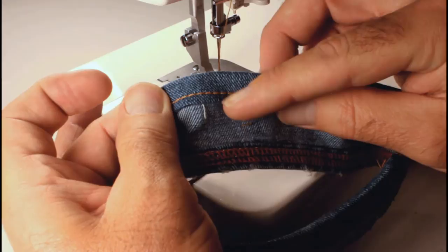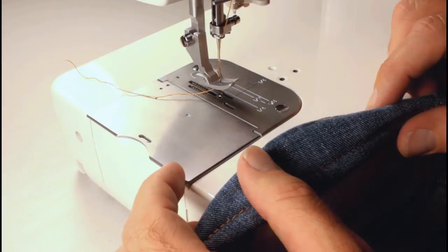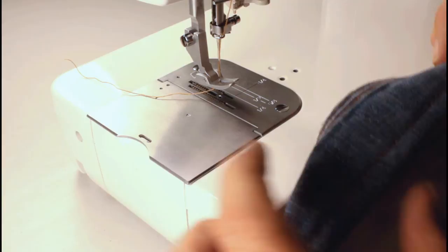Let me go up just a tad more on my tension. So if that were a test, I'd go up just a little bit. But that shows you, passes with flying colors. I'll tell you what, I'm going to change out to a denim needle and let's see what it does. The top stitching needle has a bigger eye in it, but let's just for the heck of it try a denim needle and let's see what it does. So I'll be right back.